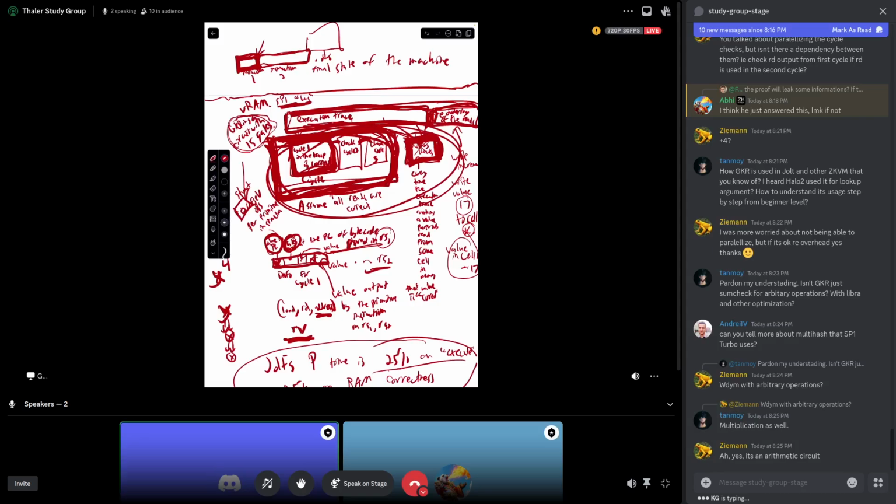So different ZKVMs use GKR in different ways, from the whole thing being built on GKR, to GKR being used exclusively for grand products, to no GKR at all. And Jolt, as implemented right now, lives in the let's use GKR just for grand products camp, but pretty soon it's not going to have GKR anywhere.